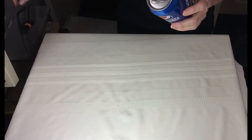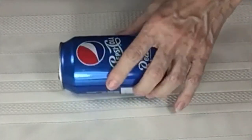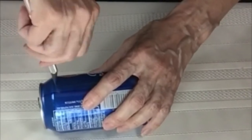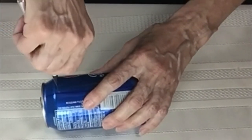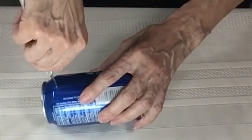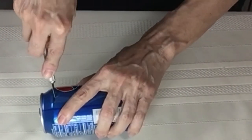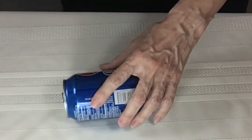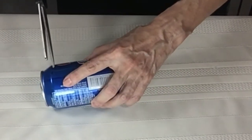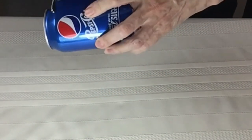We're going to take a soda can and a X-Acto knife, and you could also use a nail — just try to twirl it a little bit to start a hole. Don't punch it too hard. I would suggest using old scissors and gloves for this. Once you have that hole, you can start cutting. Once you get a little bit of the cut there, go ahead and put your scissors in and cut. It doesn't matter where or how it is — we'll clean this up later.